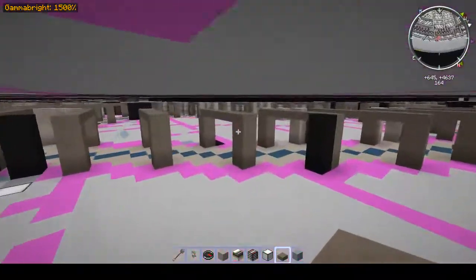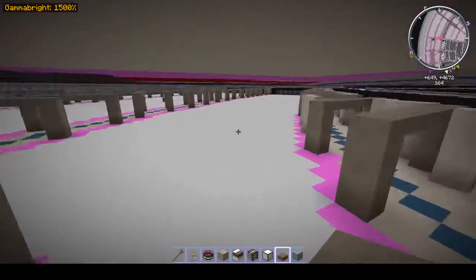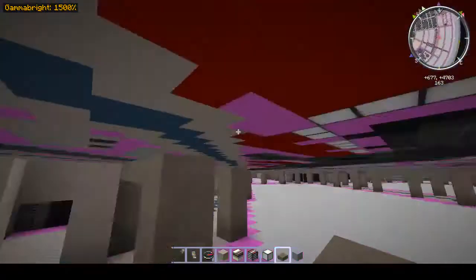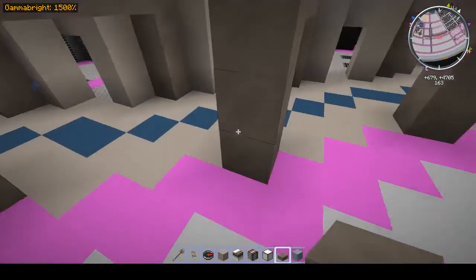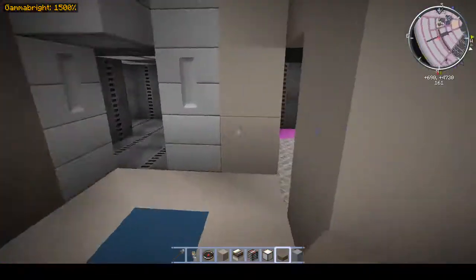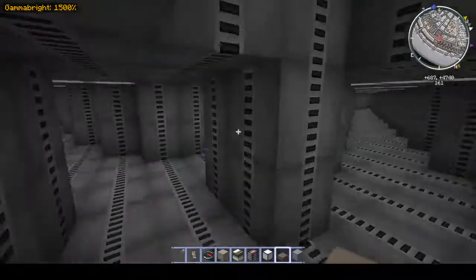I can't always put it back in, but I should check just to make sure that some sections of deck 6 do not correlate with deck 7. We know these correlate. This corridor correlates with this corridor, and so on and so forth. So let's go to the aft section here real quick. Since I do have things in the way now, it's going to be a little bit harder to get around.